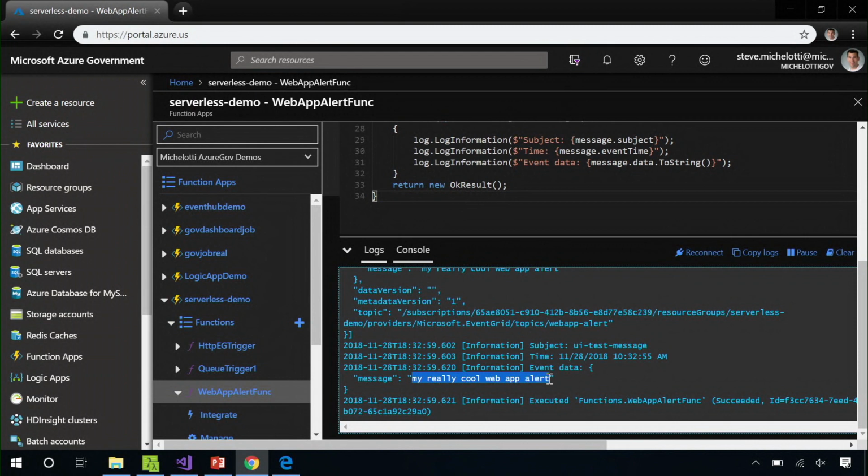So on the surface, very similar to what you did, but under the covers, some significant differences occurred, which is the fact that we can have multiple subscribers for our events. It's publish subscribe, so we don't have any latency. We get instantaneous publications. We don't have to do polling, which means we use a lot less resources internally, and I don't have to worry about any of the plumbing. Azure just does the work for me. That's awesome. All right, so now we are going to move on to our last serverless technology, Logic Apps.